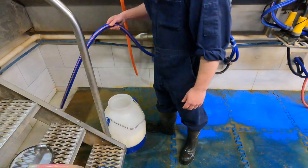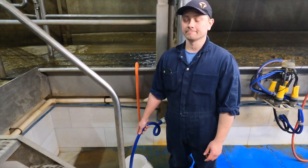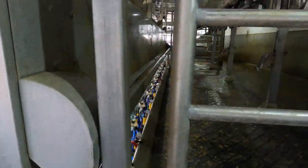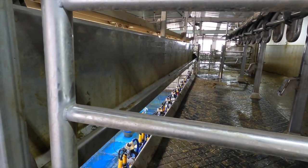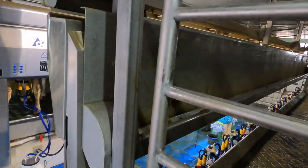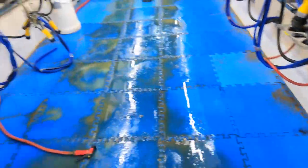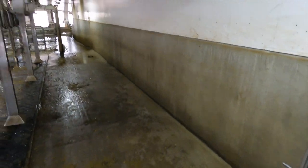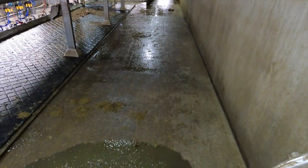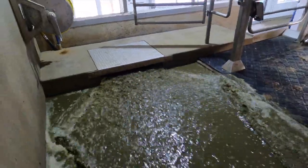Once the cans are full we just carry them to the back corner of the parlour where there's a blue hose with a valve. We drop it in there, it sucks it down into the basement, and then the basement pumps it to the pasteurizer. Right up here is the gutter — you can see it's getting flushed out right now. That's where the cows go when they're standing in the milk parlour actually getting milked, so that they don't crap on our arms or on any of the milkers. We'll also hit these buttons — there are three valves in here — and it flushes everything down to the back gutter, flushes out the holding area and decks as well. This is recycled water, which makes the cleaning process super easy and quick.